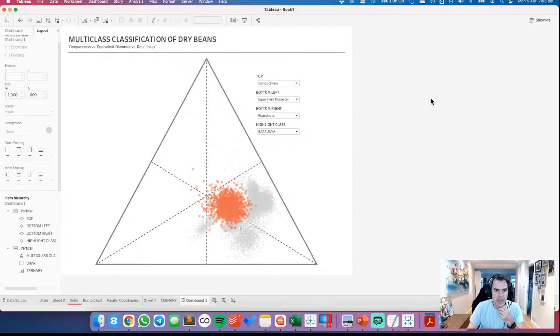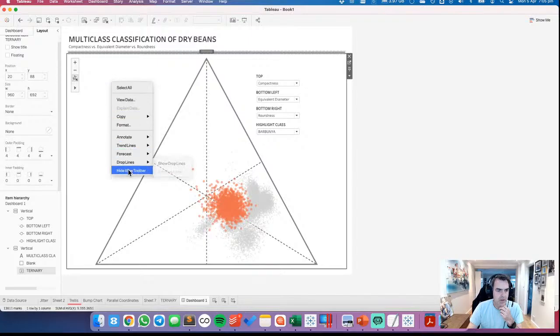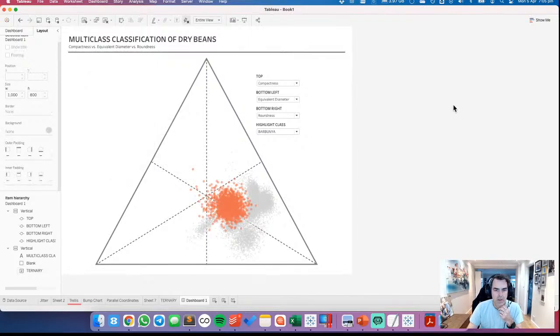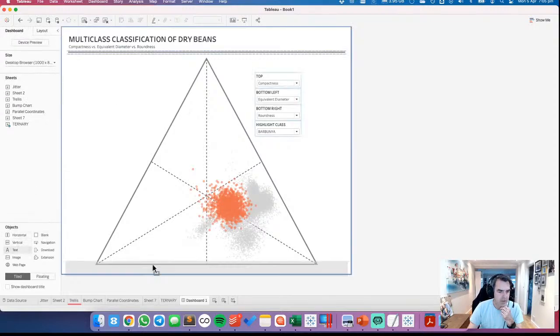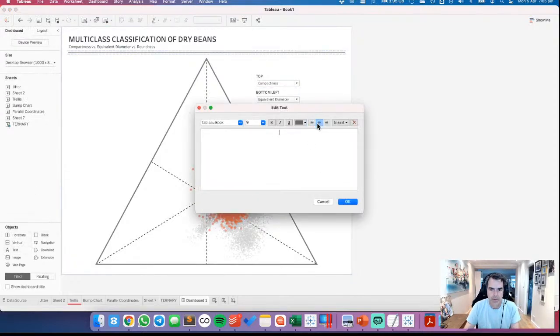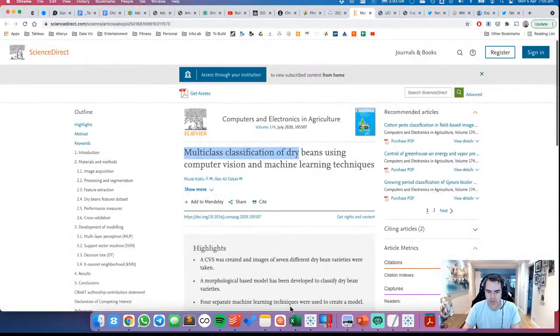Okay, so what I want to do now is I'm going to have these go left to right across the view. So let me hide the view toolbar, and let me now put in a text box at the bottom. Okay, so I want to grab the citation, which is, where's the citation?